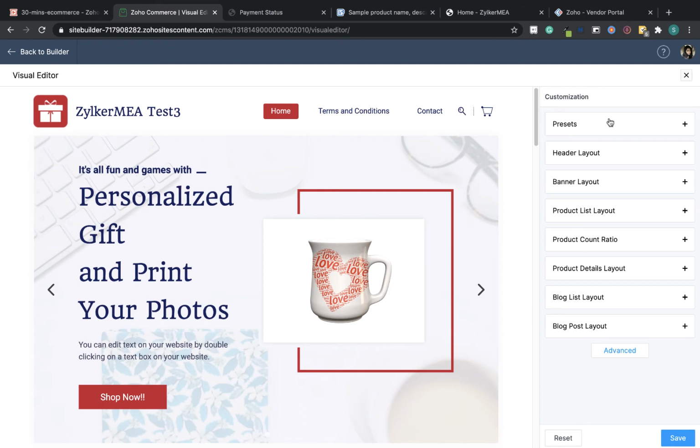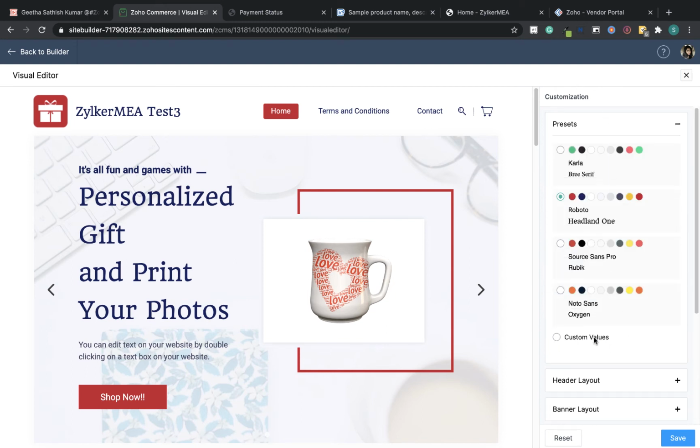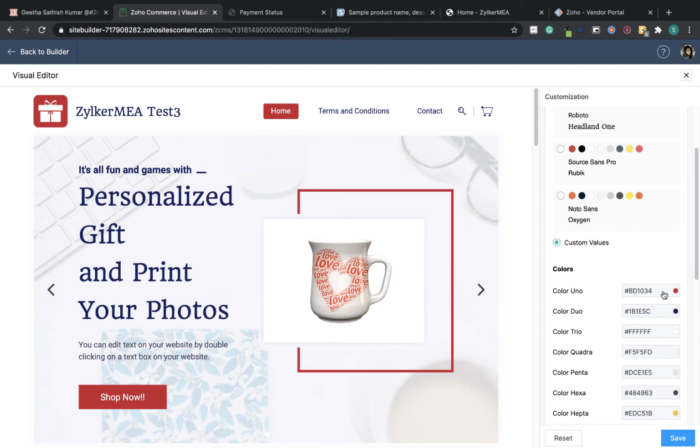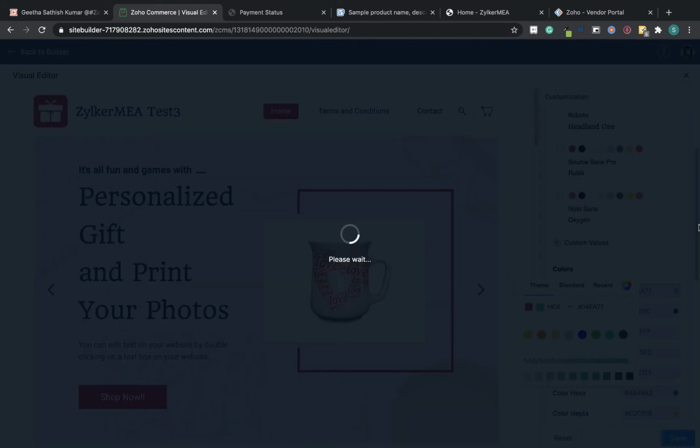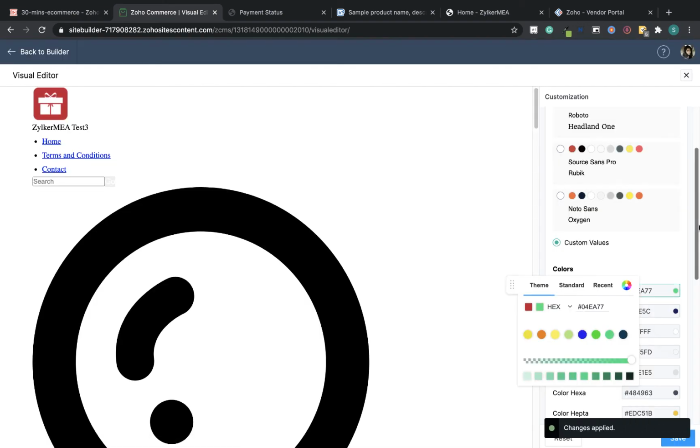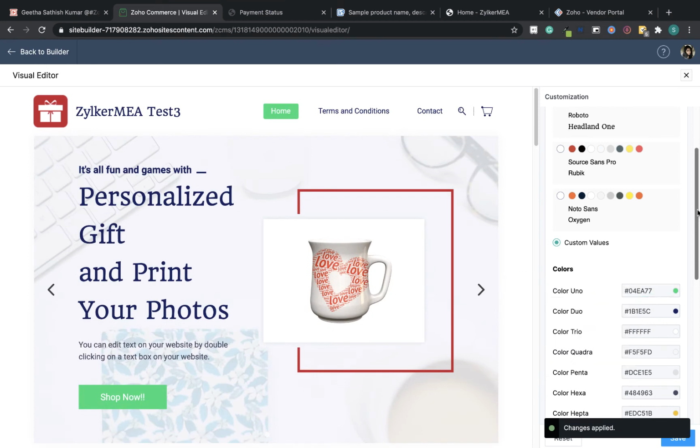So clicking on presets, I can set up a custom value, and ideally I want all of these CTAs to be in green. So clicking on this, it's going to change, and as you can see, this particular bit would be a bit slow because the changes are made across the site, like all the different pages.